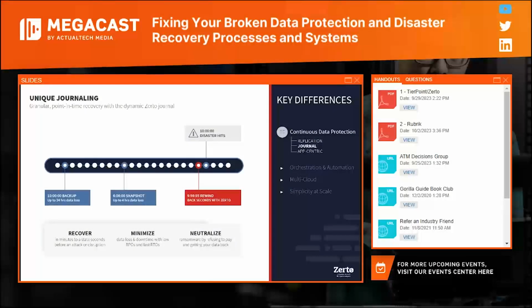Part of what makes CDP with Zerto so powerful is the unique journaling capabilities. The Zerto journal tracks every single change made in your application or on your server, and it logs these as checkpoints every 5 or 10 seconds, even when you have hundreds or thousands of servers. It can store the change data for 1 hour up to 30 days, and it offers you unmatched granularity when it comes to recovery. So if you get hit with a ransomware attack, for example, at 10 a.m., it's very easy to roll back to 9:59 and 55 seconds and completely mitigate the infection.